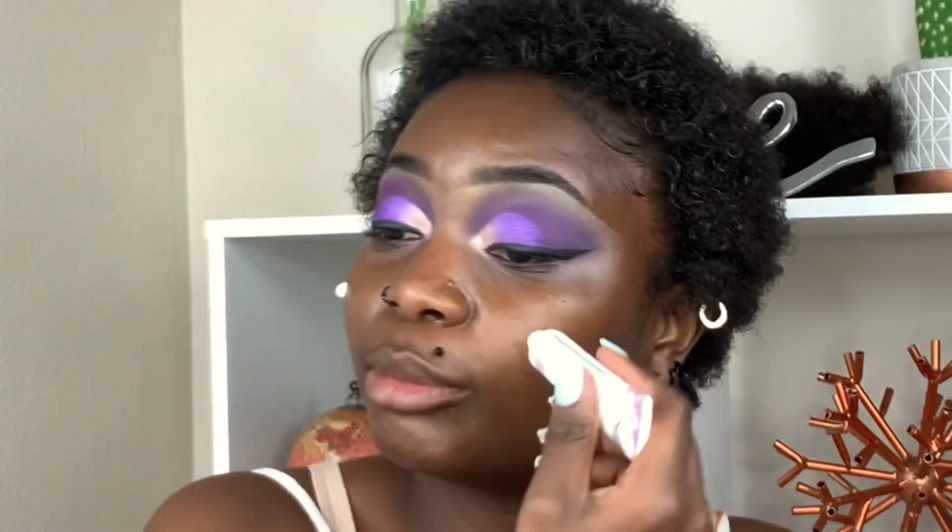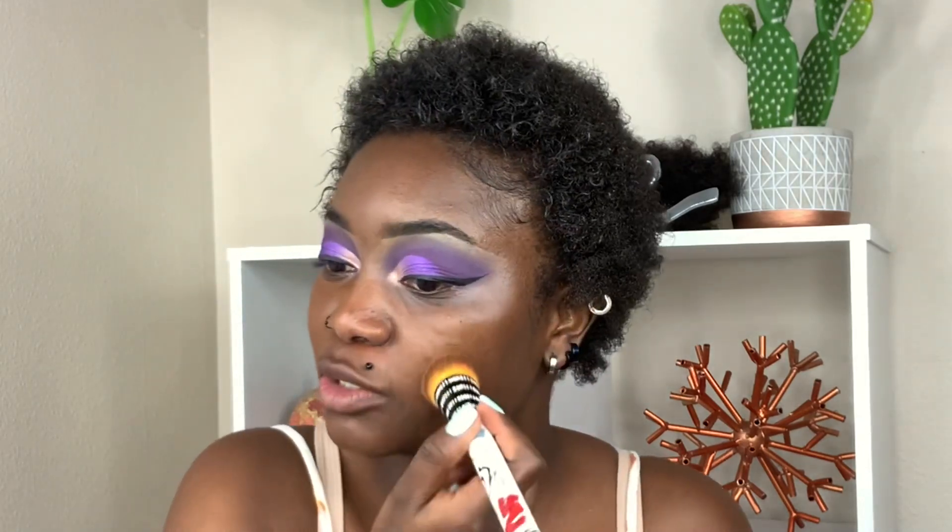I'm gonna use this Poby Gone Matte Primer — it's oil free. If you break out a lot and don't like too much oil in your primers, this is the one to go with. I get mine from Ipsy and I love it so much I bought a full one. For my foundation I'm using this Fenty Beauty foundation in shade 445 — I haven't used this in forever. Look at how beautiful this foundation matches my skin — I look like I don't even have foundation on. Oh my god, this is freaking amazing.